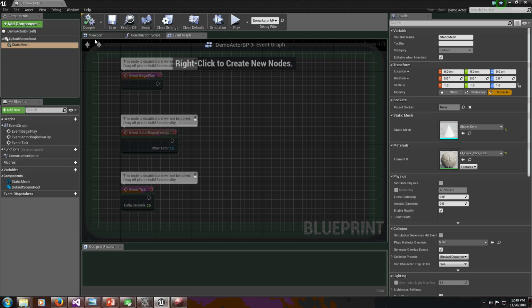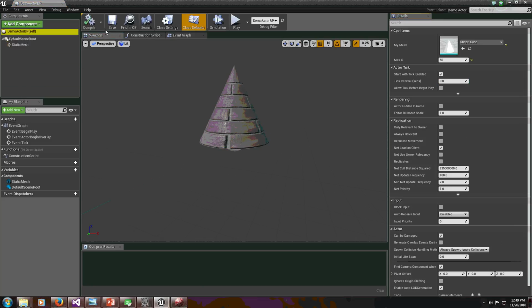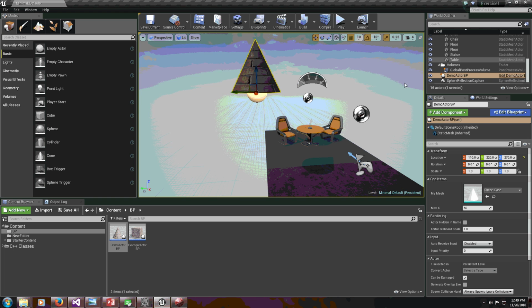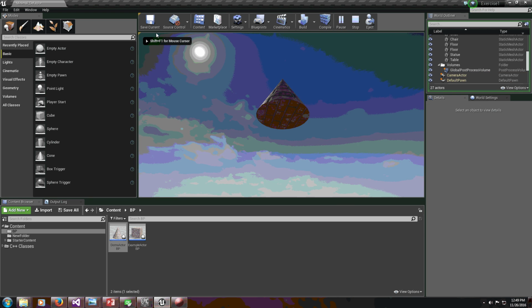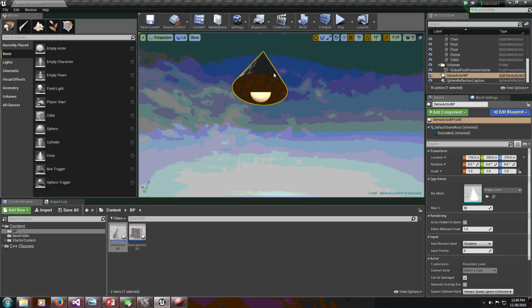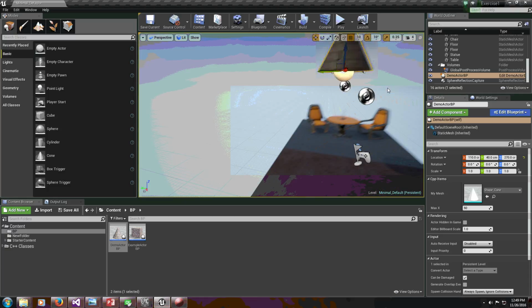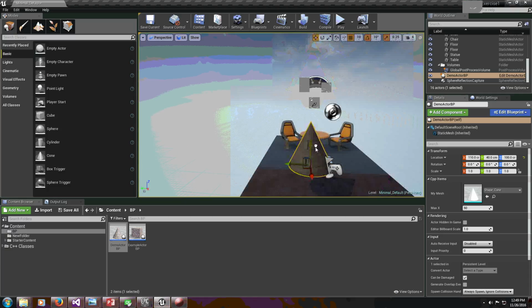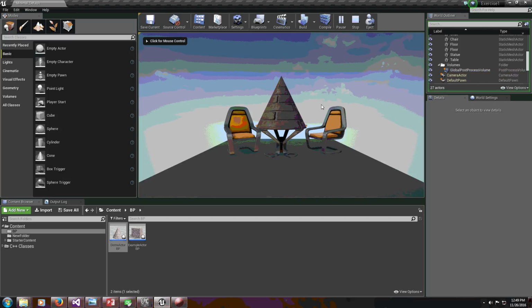So now, because they are connected, if I move the actor, the whole thing should technically move, and we can try that. So here's my cone. If I hit play, there's the cone. Let's put it in a nice place. Okay, save, play, there's the cone.